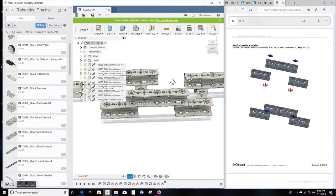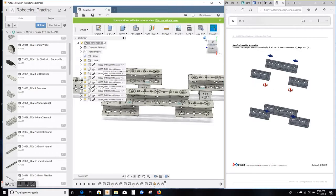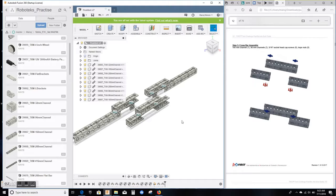Looks good to me. I'm just gonna hit the home button, and you can see all the three sets of rails have been done, including the crossbar. So hit save. Again, user saved is fine. Hit OK. Good to go.